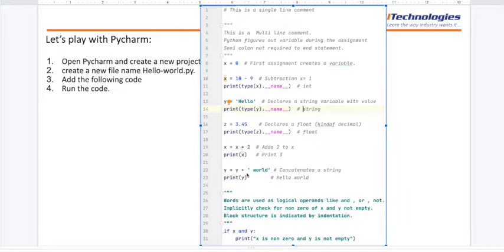This is known as polymorphism, and this is one of the object-oriented concepts which Python is exhibiting in these lines of code. Okay, any questions, guys? Anything? Okay, I hope you've understood this.